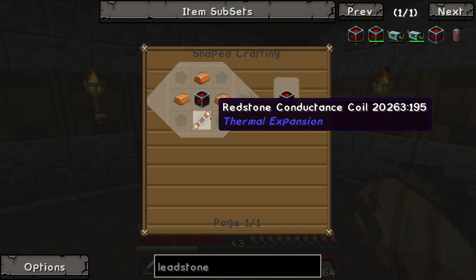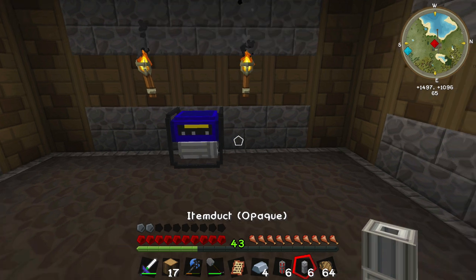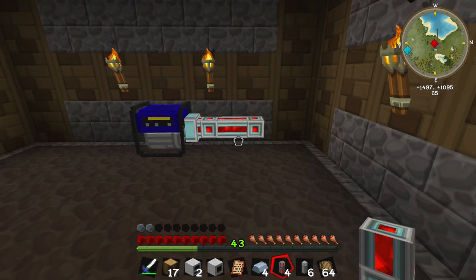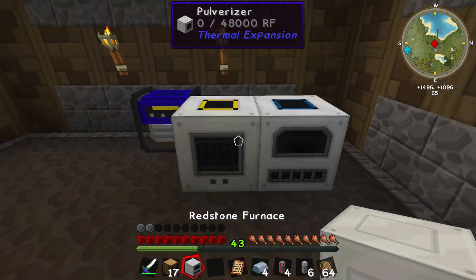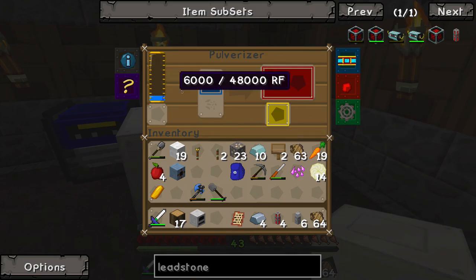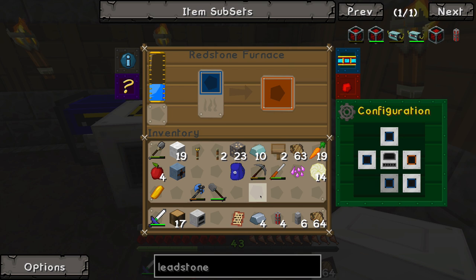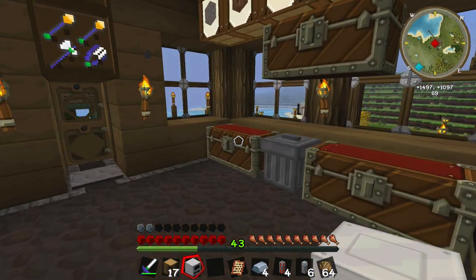Actually, no, I'm just gonna go ahead and do real basic setup right now. And I'm gonna put some conduit on here. And I will clean this up probably between episodes. So I'm gonna go ahead and drop my pulverizer here, drop my furnace here. This is building up a whole ton of redstone flux. We're gonna fill these babies up. And I have to set this to output orange, and then that will be just fine and dandy right now.